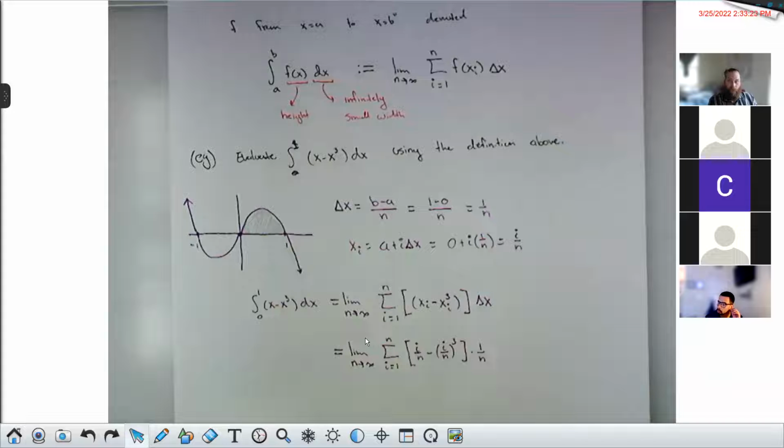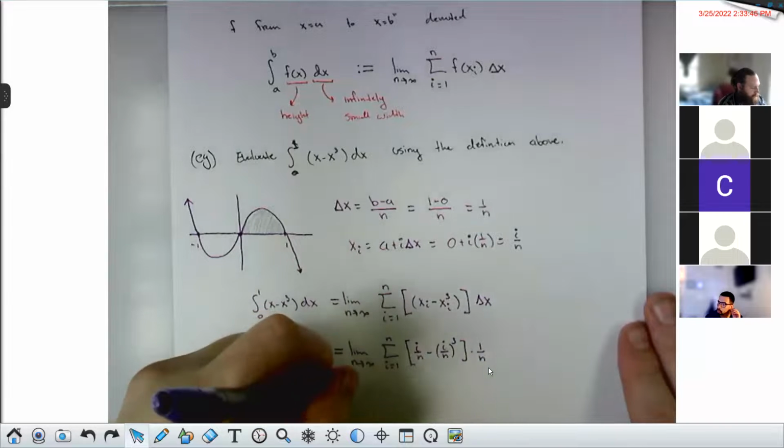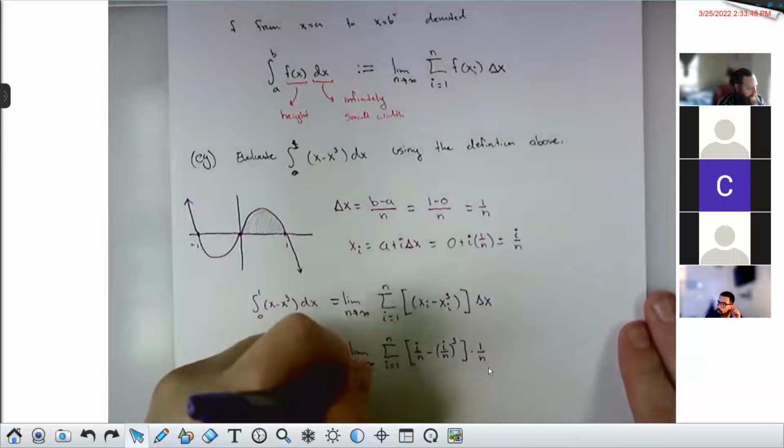When we did the x squared from 0 to 1, we found 1/3. There's only one term in there that we had to deal with. But here there are multiple terms separated by subtraction, and in order to deal with a sum like that, we're going to want to distribute this 1 over n. We want to split it up. That's the game. And in order to split it up, I think it is easiest if we distribute and rewrite as follows.